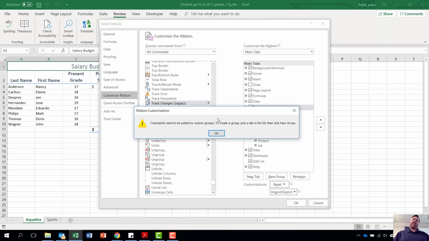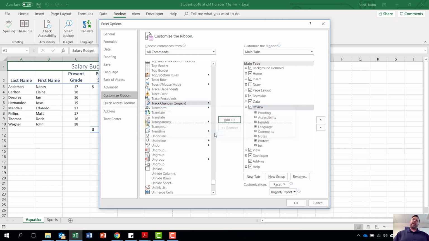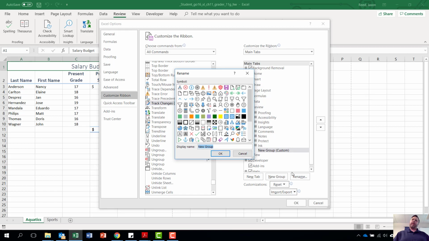If we click on Add Command and you get a message that this needs to be added to a custom group, go ahead and hit OK. Make sure your Review tab right here is selected. Come down here, click on New Group. Go ahead and click on Rename. Under Display Name, let's type in Track Changes.